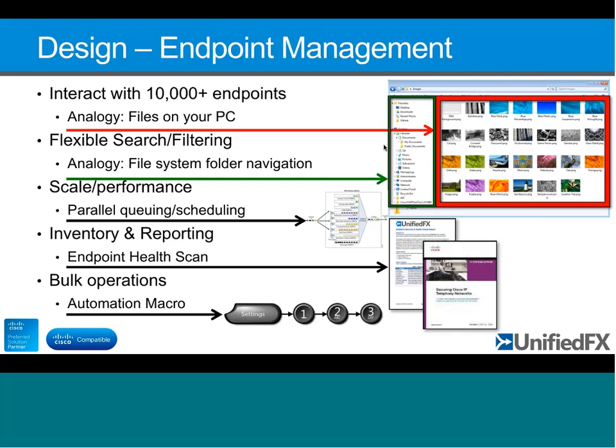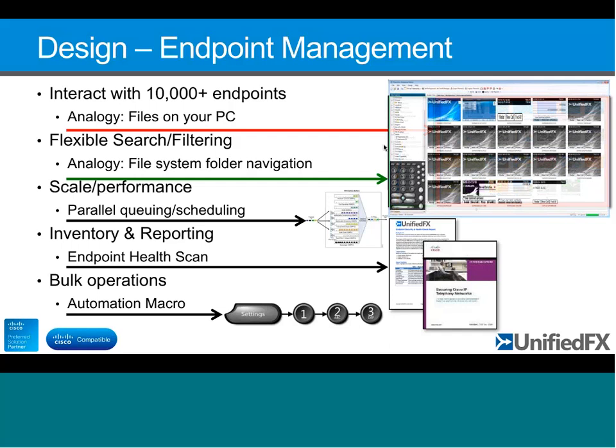scalable. In terms of reporting, we'll gather that data and we've got a built-in health report and a few other things that you can do with that information. And then finally, when it comes to performing bulk operations, we've got automation macros that you can use to do almost anything remotely with one or all of your phones. And that's the main principles for how we design PhoneView, and we'll always stick to that.